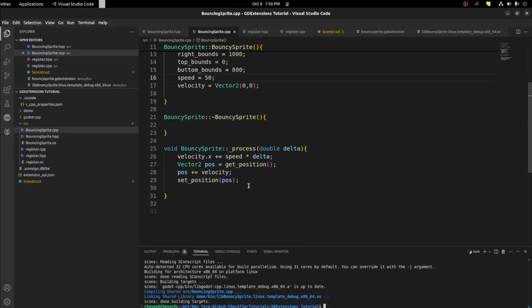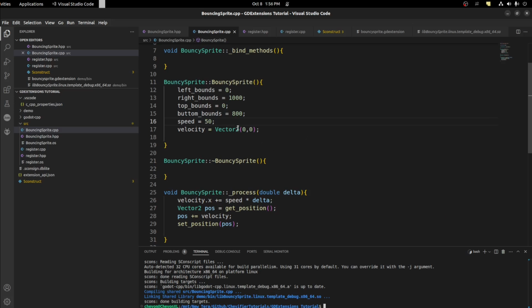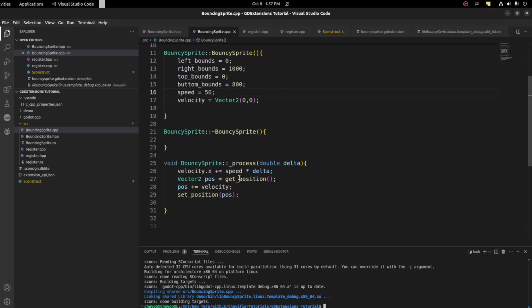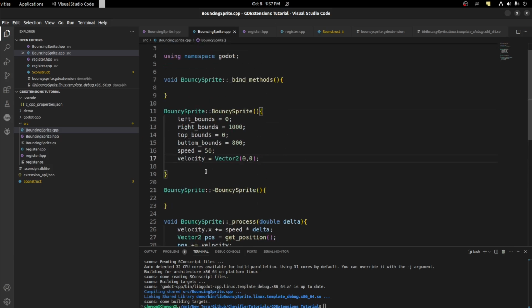So let's do what I wanted to do here. So we're gonna set both its velocity. I want to set the velocity to be the actual speed in the beginning. I made a mistake here. So velocity is going to be equal to speed and not 50. Speed and speed. Remember, we're making it bounce around.